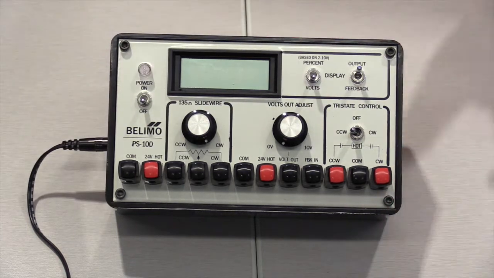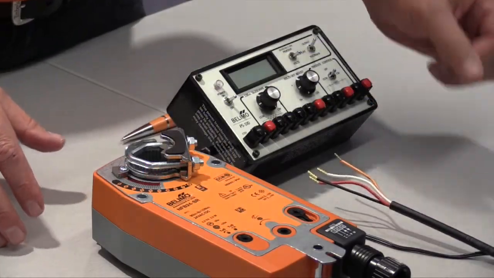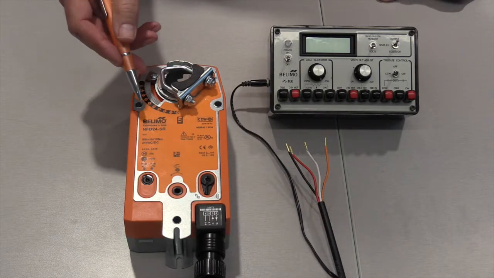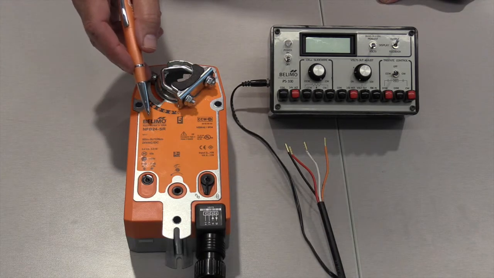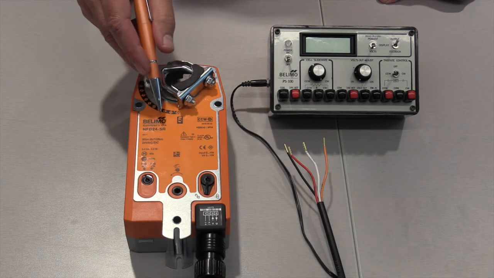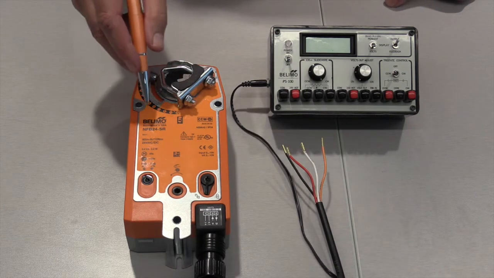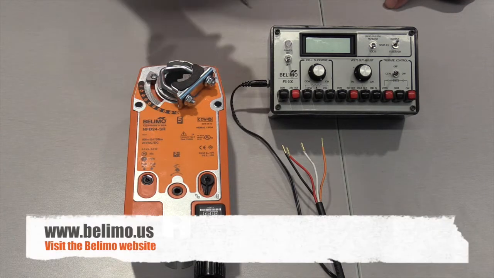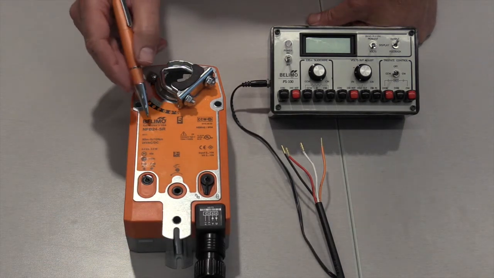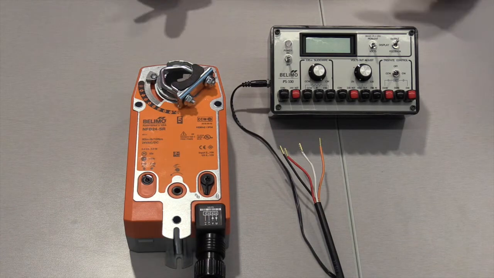Now let's go ahead and wire up an actuator and I'll show you how to use the proportional control signal. The actuator that I selected today is the Belimo NFB24-SR. This particular damper actuator is a proportional control 24 volt spring return actuator. The SR in this nomenclature stands for proportional and it's the letter F that tells me it's a spring return. If you would like more information on understanding the Belimo nomenclature, you can go to www.belimo.us and find an explanation of how to understand what the different letters and numbers stand for.